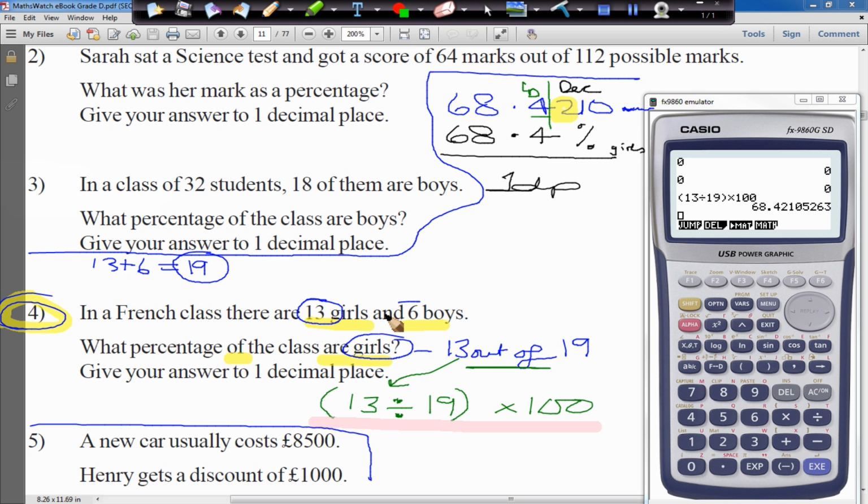Okay, that's done. So in this question here, they never set the words out for you, 13 out of so many, like we did in the previous question. Here you have to figure out the context. You have to work out the total first. Then we have to say to ourselves 13 out of 19. Then we set up the English sentence. We change it into mathematics. We put the brackets for comfort more than anything else, so we can see it's going to be doing this first, then that. And then we do the calculation in the calculator. We round off properly. And that question's done. And that's the end of this particular exercise.